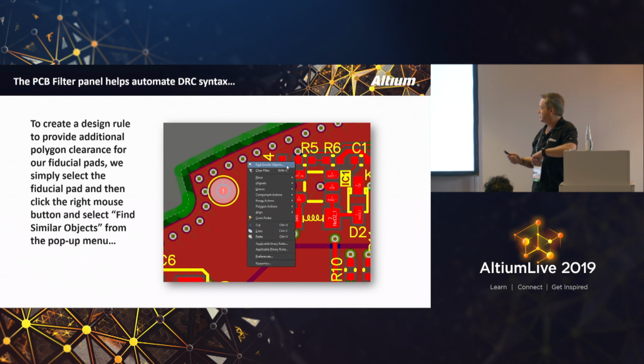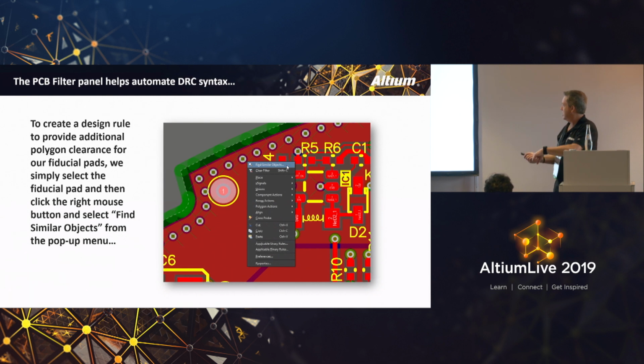Now, first of all, in our design rules, we have a minimum back off that is used for all the pads and elements on this top layer. But for our fiducial, we need to increase that further. So how would we set a design rule that would make the copper pour back away as much as we wanted to? What we can first do is select the pad or the component there, and then, by clicking the right mouse button, bring up our context-sensitive menu to find similar objects.